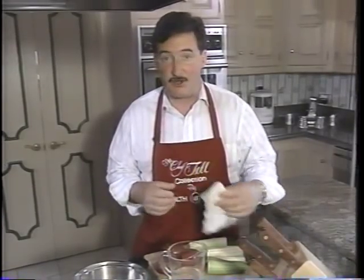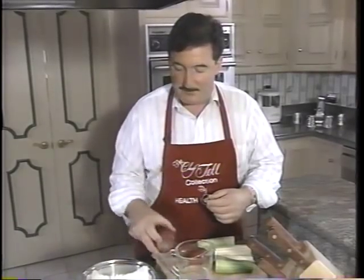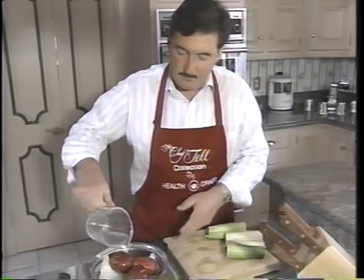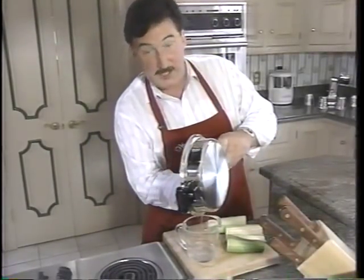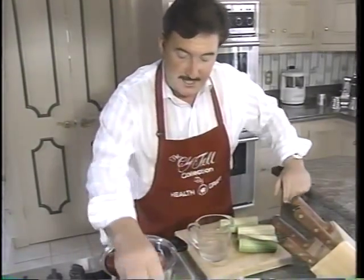Now, naturally, potatoes don't have a husk, so we're going to use a piece of paper towel. Just put that in the bottom of the pan, put the potatoes in, rinse them with water, pour the water off. Just the water that clings to the potatoes is what you'll cook in. That's waterless cooking. Put it on a low flame with the vent closed, and those potatoes will cook in 25 minutes. Corn will cook in 15 to 20.